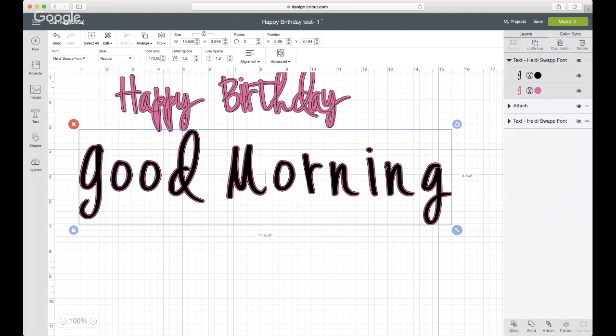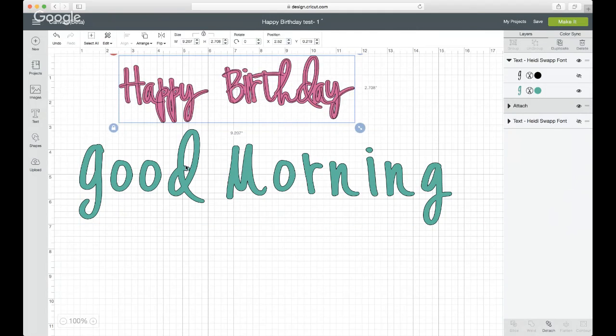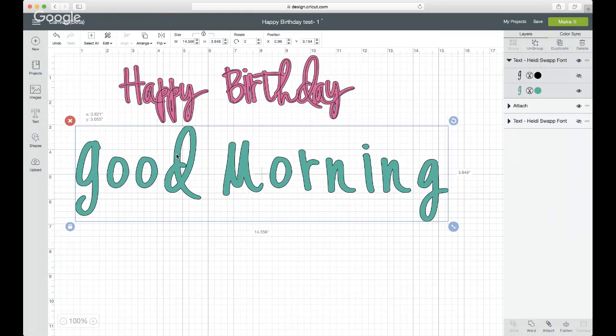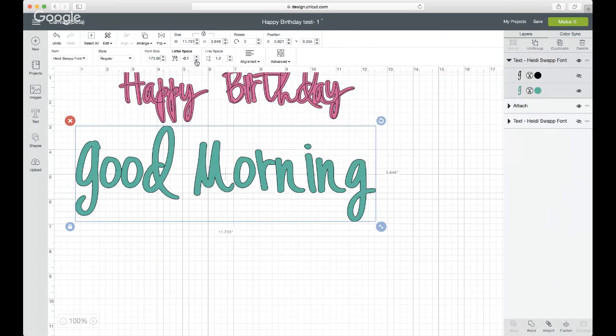So for this one, we are going to hide that one. And I'm going to change the color. Let's make it that color for now. Okay, so now what I want to do is the writing style. You know what? First, I want to do letter spacing. So up here, it says VA right here. You can put the letters closer together. And so I'm going to leave them like that. I'm probably going to edit them a little bit more.